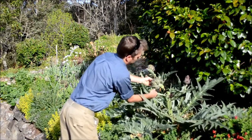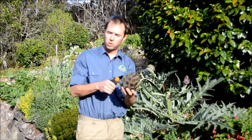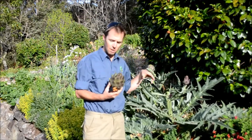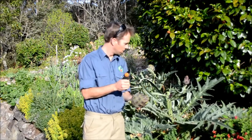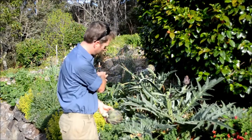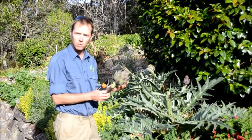You want the petals of the flower to be nice and soft. This is the main flower of the artichoke - very easy to cut, and be very careful of the spikes. This is what we're going to be eating. They're going to keep coming on - as you can see there's a nice little one here and another little one here. You can keep boiling them up. Artichokes will keep coming up year to year and are a really good way to fill a space in a nice herb garden like we've got here.